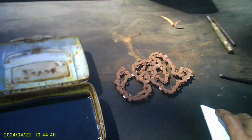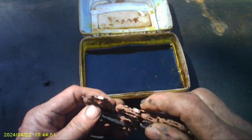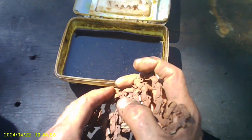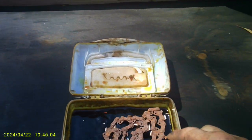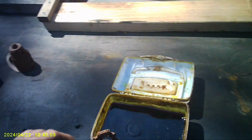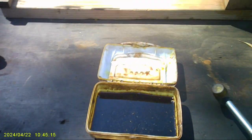Can it be saved? I got an old chainsaw here that was out in the weather, but it still has some life in it. So look at that. There's some pretty good teeth here. It won't move. It's all rusted, you know. I think I got it to where it'll fit in here. Not quite yet. I gotta beat it a little bit to get it small enough to fit in there.